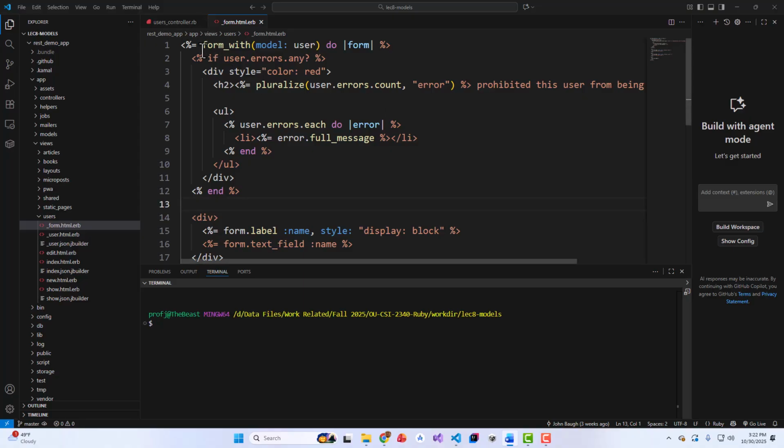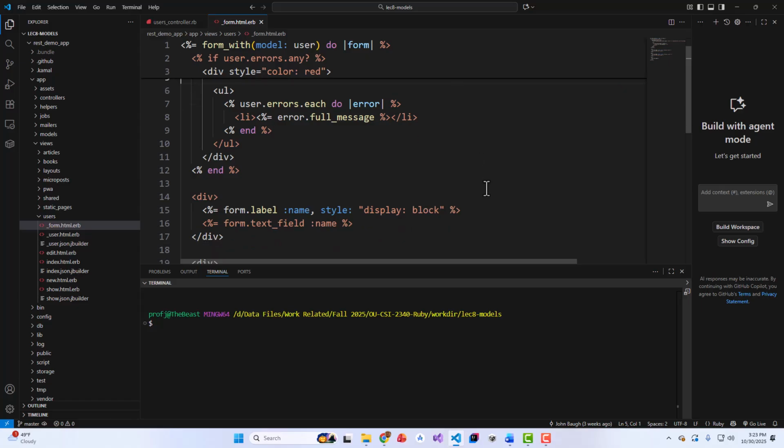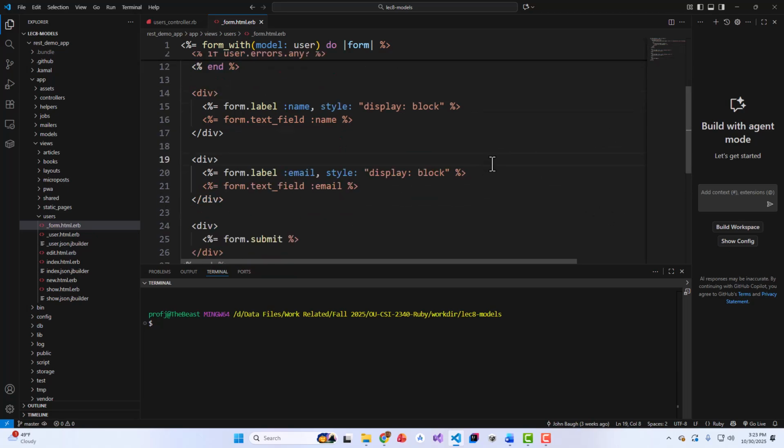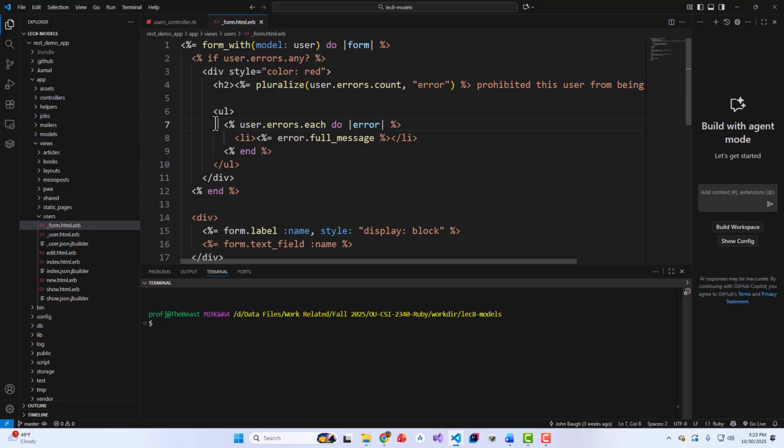The form_with model: @user at the top decides whether to send a POST for new records or a PATCH for updates. The field names, like user name and user email, match what the controller expects inside params[:user]. You've got the name right here, and then email right there. When the model has validation errors, Rails makes them available via @user.errors, which the partial displays at the top.